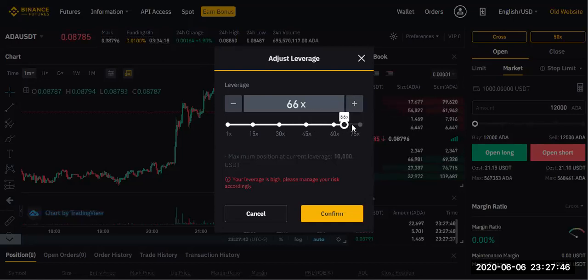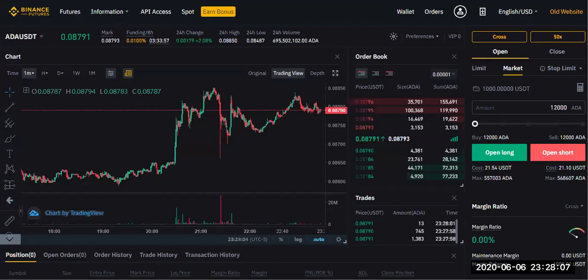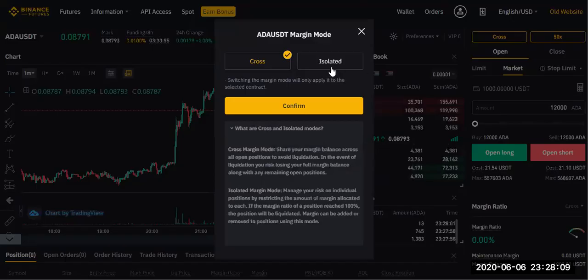And sometimes when I'm having smaller trades, I do have that 75x there, just because it'll multiply. And when I've made enough profit off of it, then I'll switch it to 50x and up the amount that I have in there. But yeah, it's default set to 20. Okay, you would come over here, drag it, and press confirm. Now you can do cross and isolated. Isolated means you have to manually add your leverage to it. It's a plus button that you have to click.